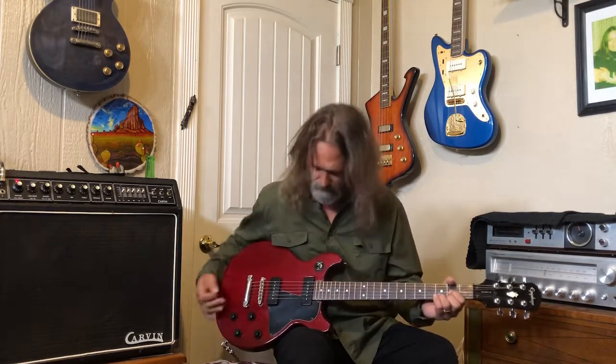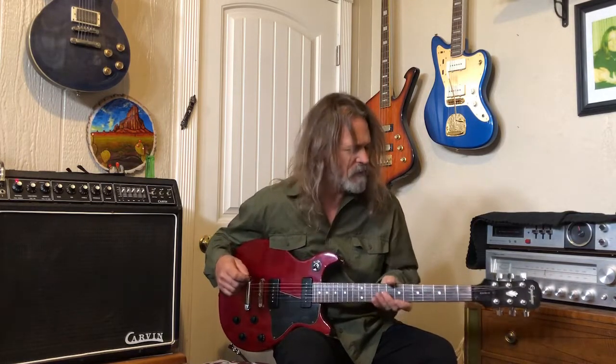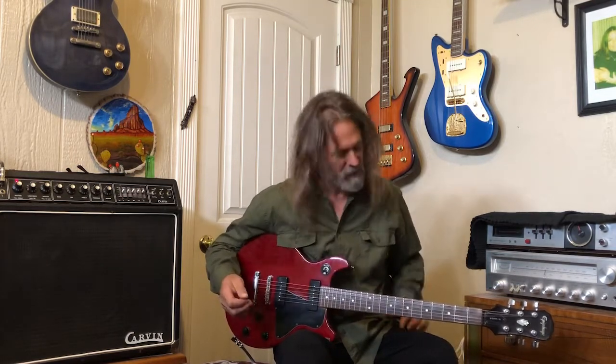So it's got a great neck feel. The whole guitar plays really well. It's very easy to play. It feels great. It just feels solid. I mean, all guitars are solid, but when you pick up a really good guitar, like a really high-end Gibson, it's just got this certain feel. And this guitar gets there closer than some of these new Epiphones. That's just my opinion. And maybe that's just this one that I got.